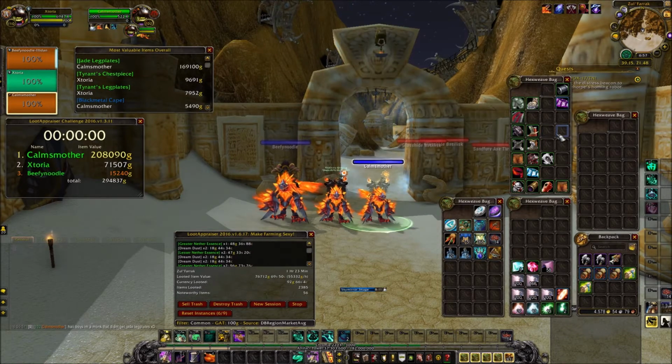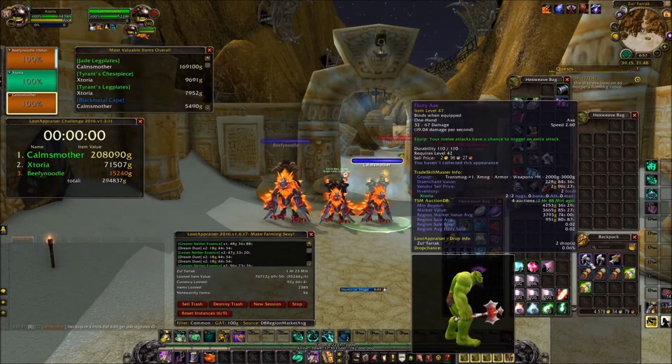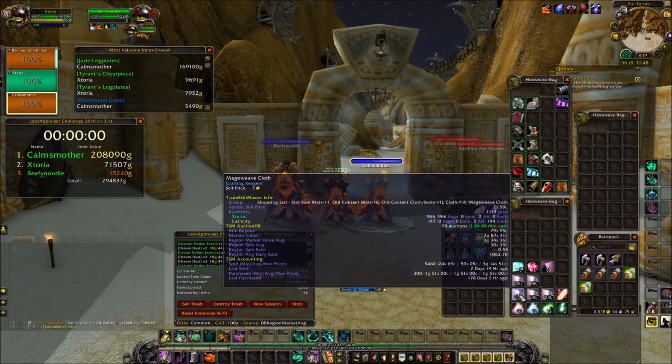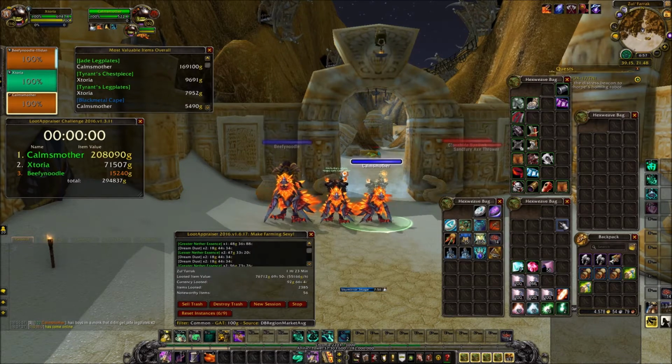So using regional market value, I've got 42,000 gold in greens and blues, 9.9k, pretty much 10k in BOE epics. The cloth and dust, because the major has gone up a lot at the moment, came to 4,500 gold. And then in the patterns, there's pretty much 10k gold. So in total, I got 66,991 gold.